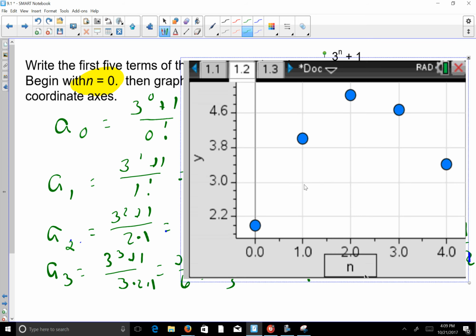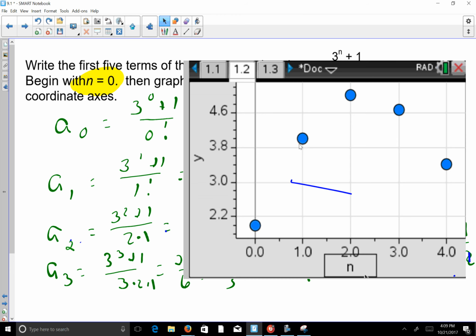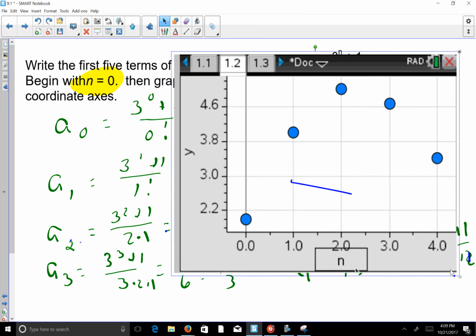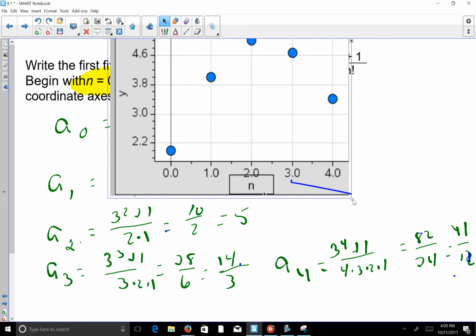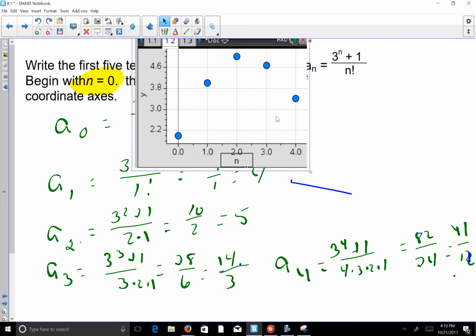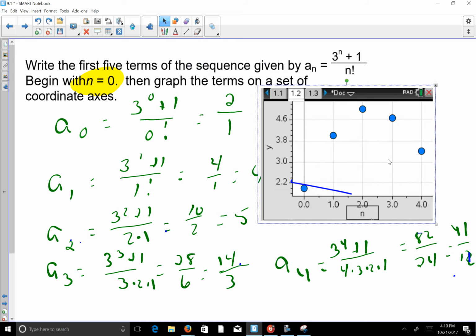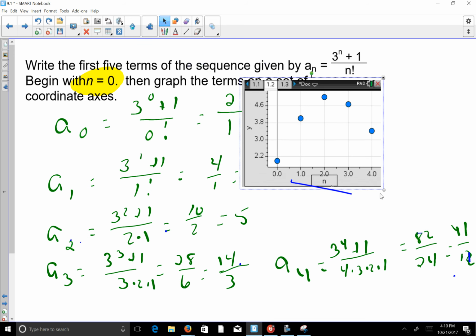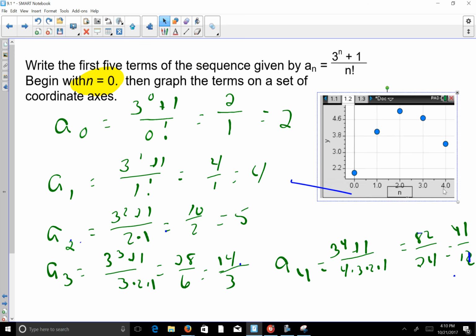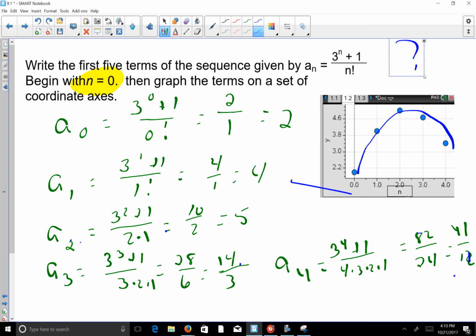And there's my graph. Later on in the chapter, we're going to figure out how we can take this graph and model it a different way. But we just wanted to look at the shape. If I ask you what kind of function you think it might resemble, I'm hoping based on the shape you can recognize the parent function. It kind of looks like it might be a parabola, but we'll do that later, not today.